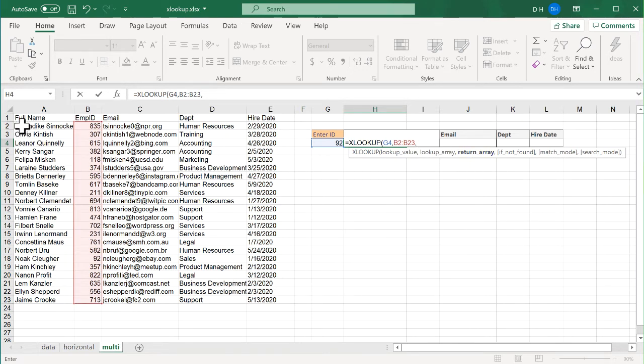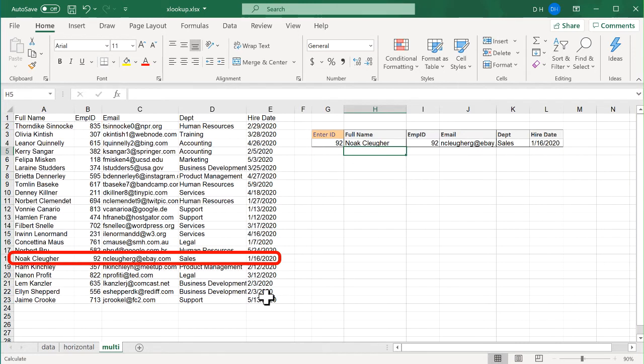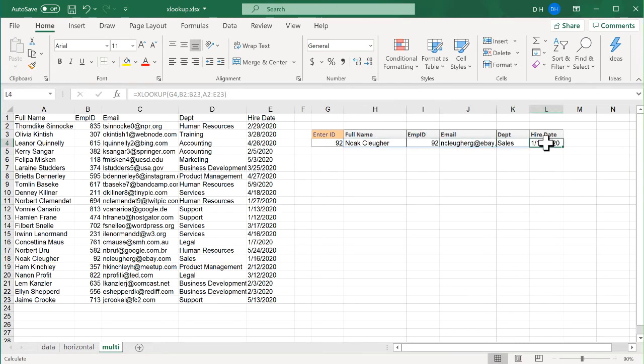Let's say I want to return this whole range of data. I only need to have that formula in one cell now. Press enter, and now you can see how it's spilled out the other values here. I only need to type one formula. It spilled it out. I don't need to type formulas in my other cells, so it can return multiple criteria. If I change this around, let's say make this 11, it will bring back Danny Kilner? And that's the magic of XLOOKUP.